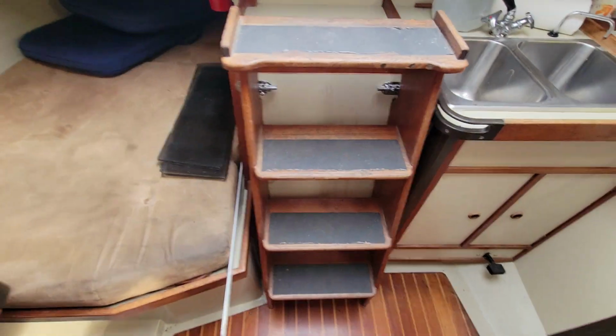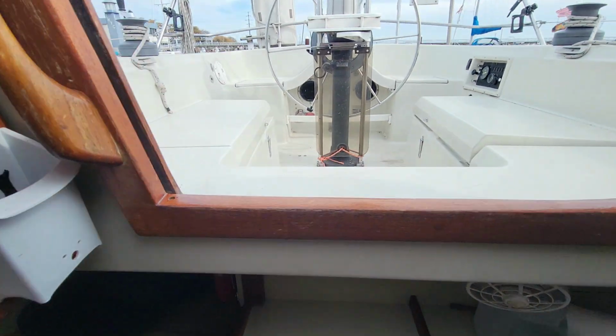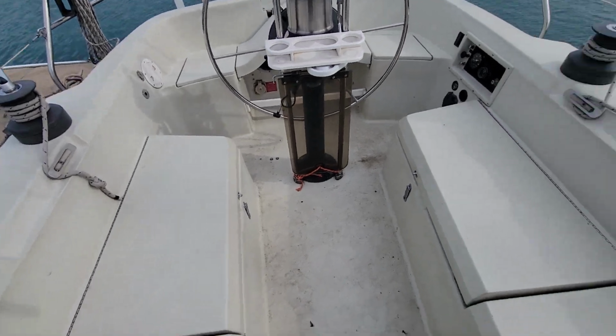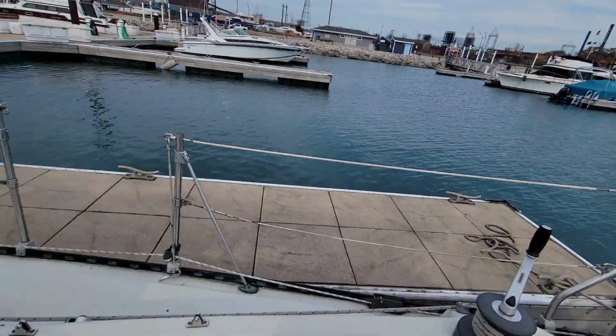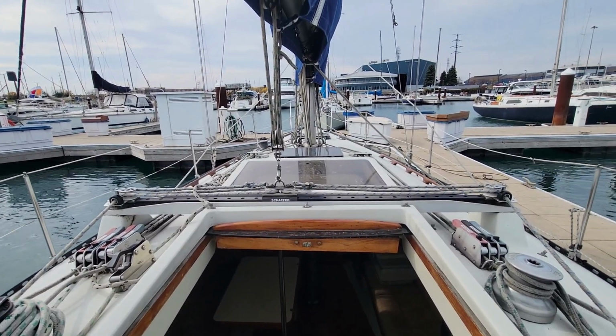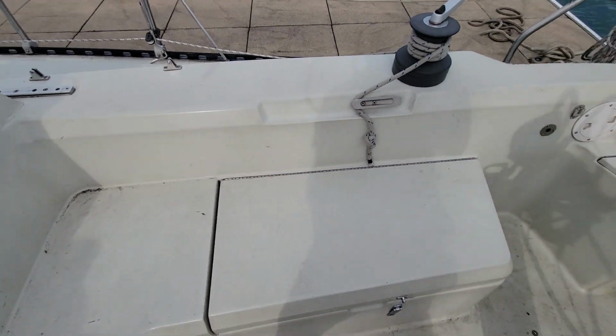So it is a bit of a steep 4-step up, so you gotta watch yourself going up because you don't wanna take that tumble. But coming into the cockpit is pretty spacious on this boat. One of the things they did on this one is they designed it for the main sheet traveler to be over top of the companionway, which up on that cabin top makes your space in here much roomier.